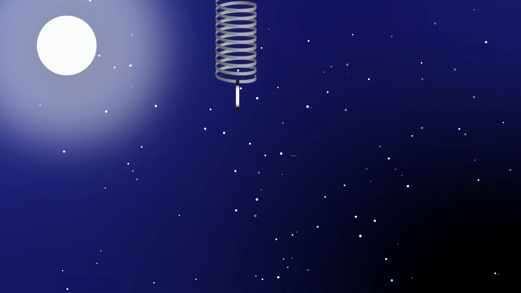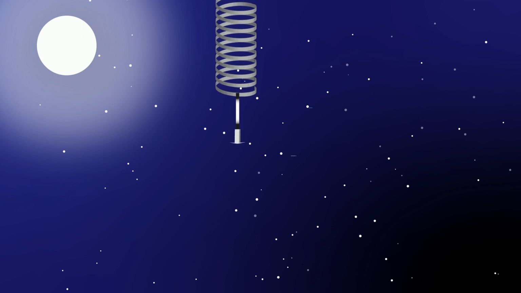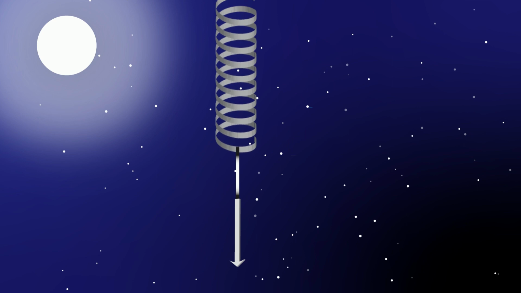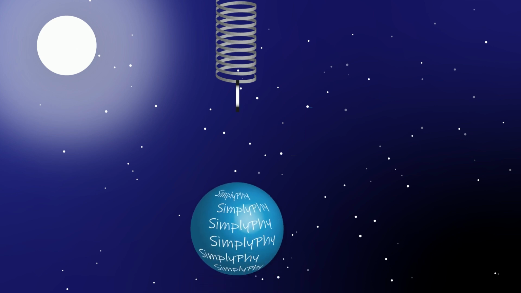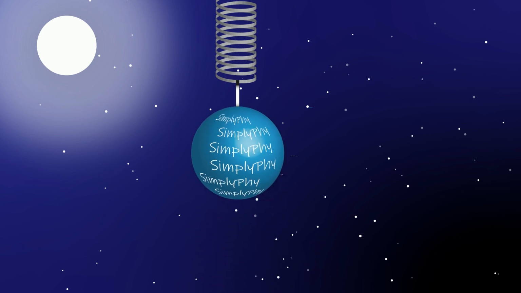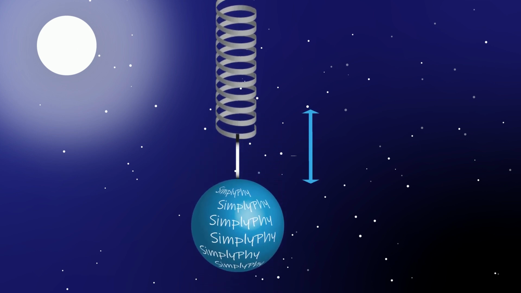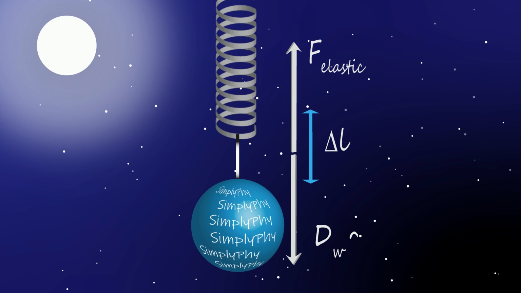A spring at rest will stay at rest, just like the other objects, unless a force acts on it. To stretch it, we must pull with a downward force. When we let go, the spring bounces back to its initial state. Now, when we connect the object to the spring and let go, the same thing happens, so there is a force pulling down on the spring. After a certain elongation of the spring, the whole system is at equilibrium, with the downward force pulling down and the elastic force trying to bring the spring back into its initial state. Since it is equilibrium, the forces are of equal strength.